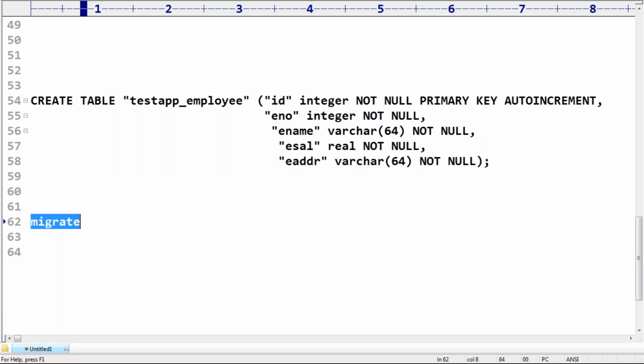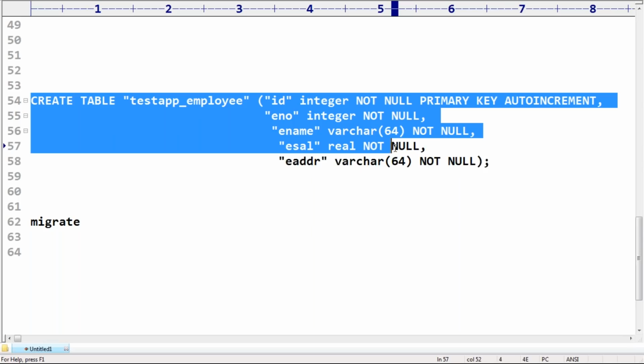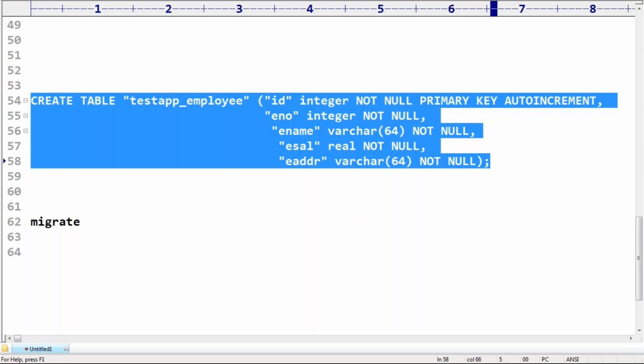Remember this one. What is the advantage of the migrate command when compared with creating tables explicitly? Maybe there is a chance they ask this question. Then you have to tell them that in our project, in addition to our application, there are several inbuilt applications: session management, authentication, content types, and messages. All those tables will also be created.